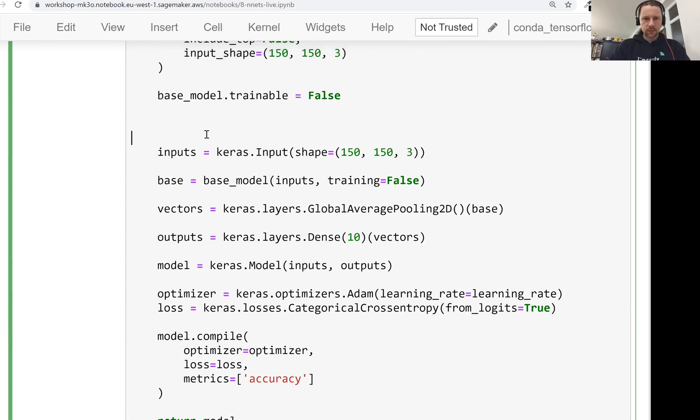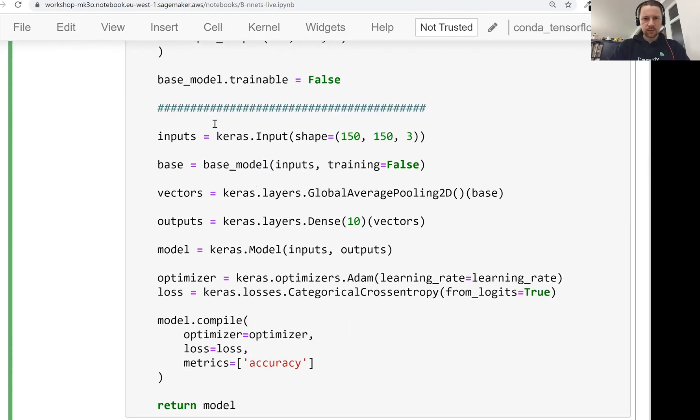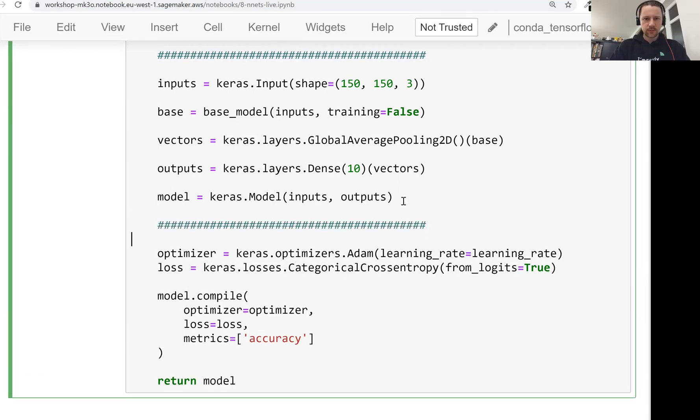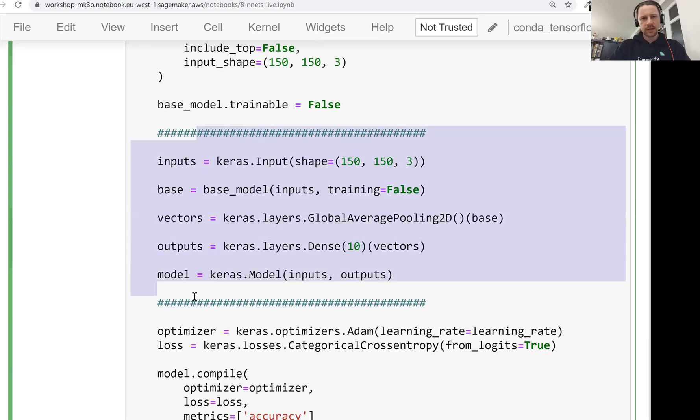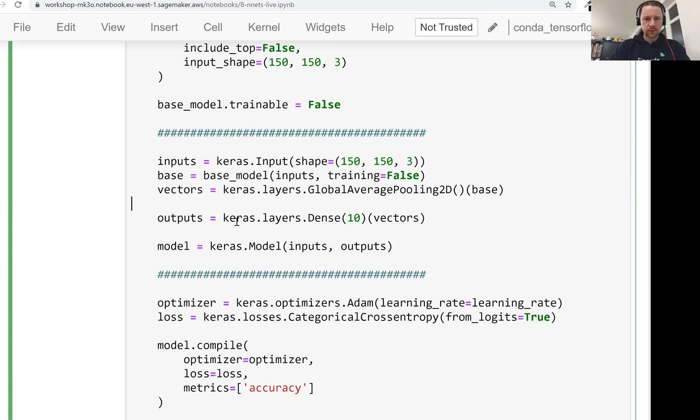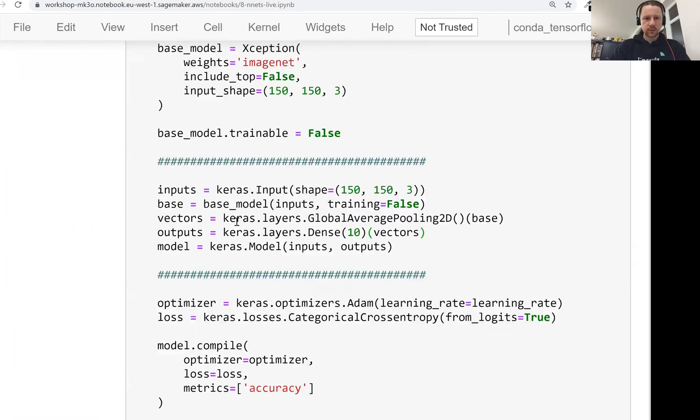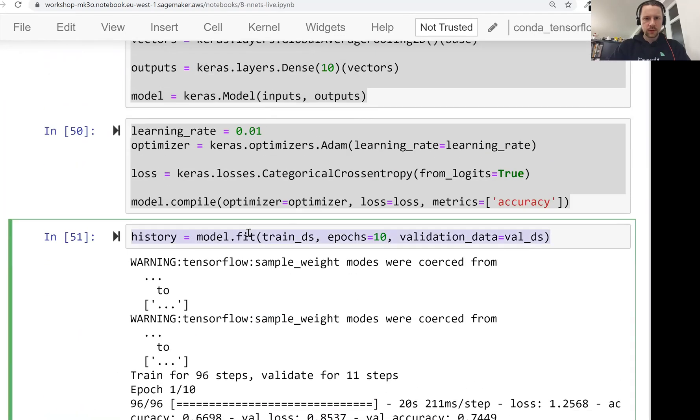Then what I also want to do is just to make it easier to visually distinguish between like sort of boilerplate code and the actual model. I'll just add these things here. You can also take this out in a separate function called createArchitecture, for example. I'll just keep things simple and I will keep them in one function. Maybe I can also make something like that. So we have this function. Let's execute it. And now we have that.